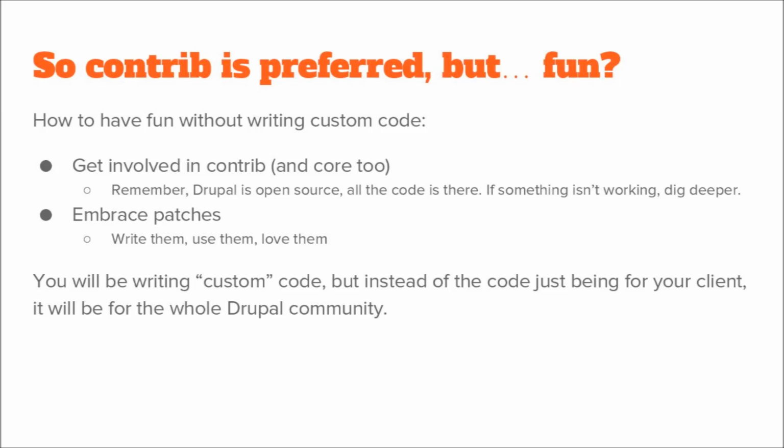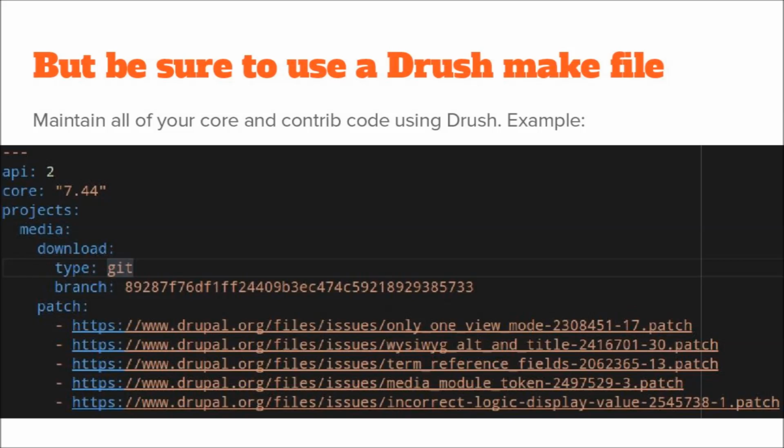But this is the one little snippet I'm going to show. This is an example. How many people here are familiar with Drupal Make? Okay, cool. For people who aren't familiar with that, it's a way to just catalog all of your contributed code. All of your modules, your themes, your libraries, even your version of Drupal core, any other JavaScript libraries, or anything that you didn't write, you can catalog it in one file, which is just a list of projects, basically.